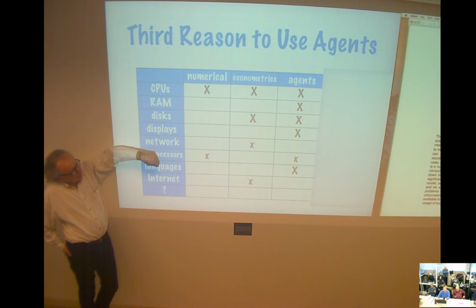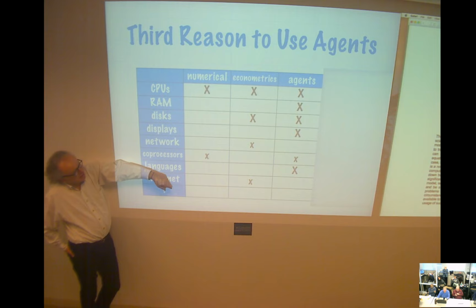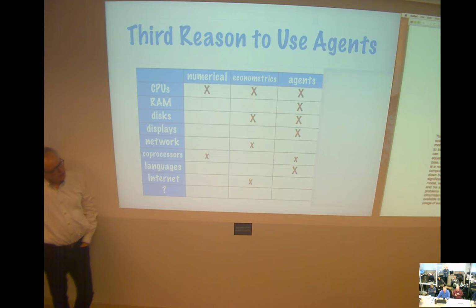So agents are using at least more of the box, but now imagine a world, since we were also tasked in this paper to think about the future. So think about agents 5 years from now, 10 years from now. Think about very large data repositories, whether commercial or governmental, where you can really do agent modeling in real time. So it's not just that we're going to model the Washington housing bubble ex post, after the fact.